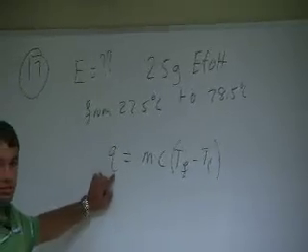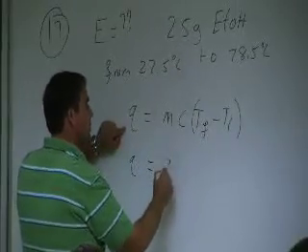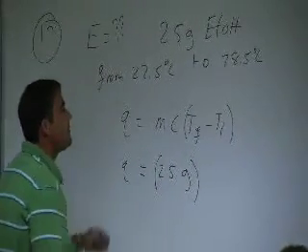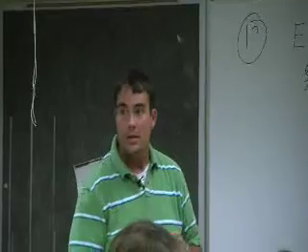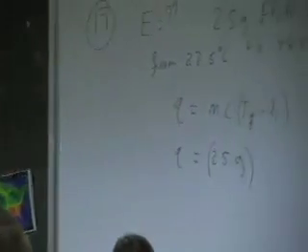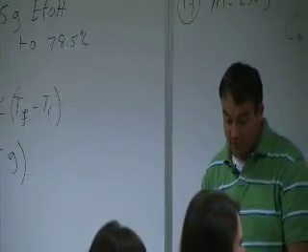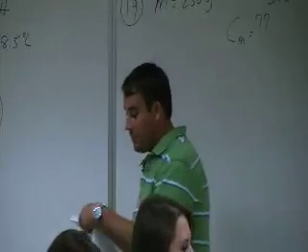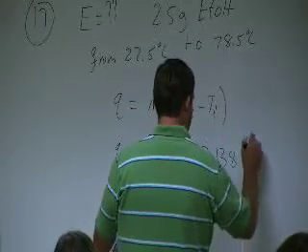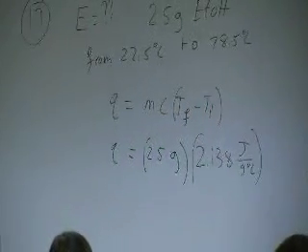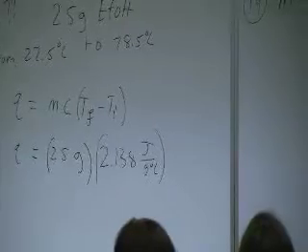Now, we are looking for Q, so no big deal. Let's just write down Q. What's the mass? 25 grams. Now we're looking for specific heat, but remember, this is ethyl alcohol, not water. So we have to get our nose into a table, right? Nobody has these things memorized. And we are going to find out what the specific heat of ethyl alcohol is. I've got it right here at 2.138 joules per gram degrees centigrade. So on your test, you just flip somewhere in the back, that'd be given.